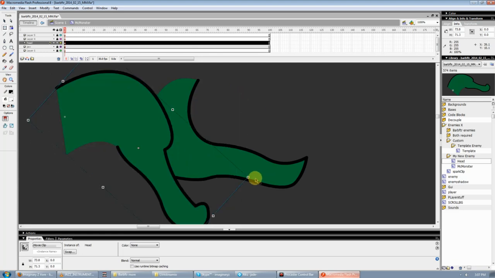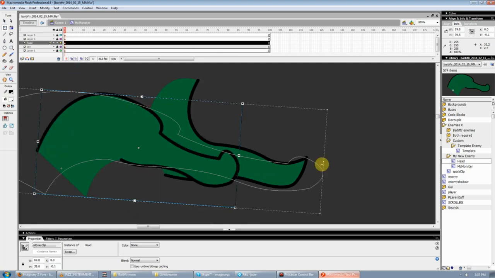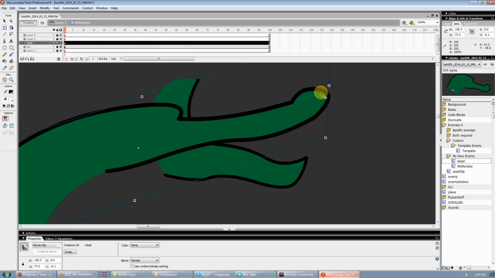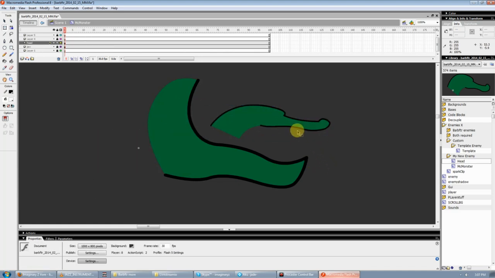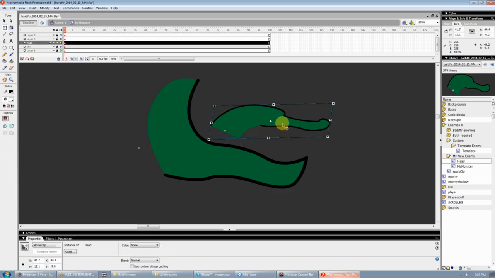If you mouse over these guides and left drag, you can rotate, you can scale, you can shear, which is kind of a complex thing. You can hold shift and left drag a corner to scale uniformly. It's just kind of all sorts of weirdness. You can scale independently, you can scale uniformly, you can rotate, you can left drag the thing. Whoop-de-doo. So left click away from it to get out of that. You can always just tap V instead. QV, QV.